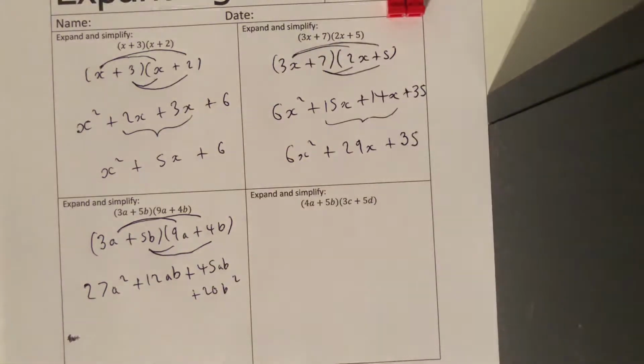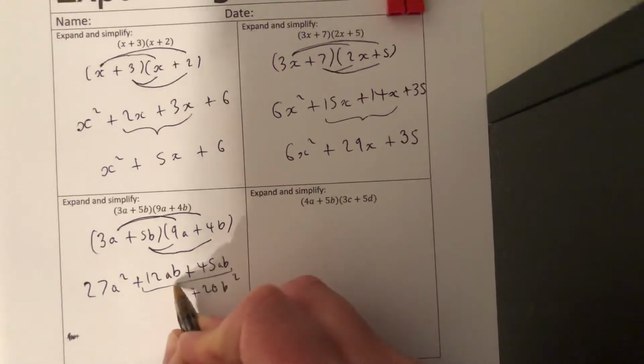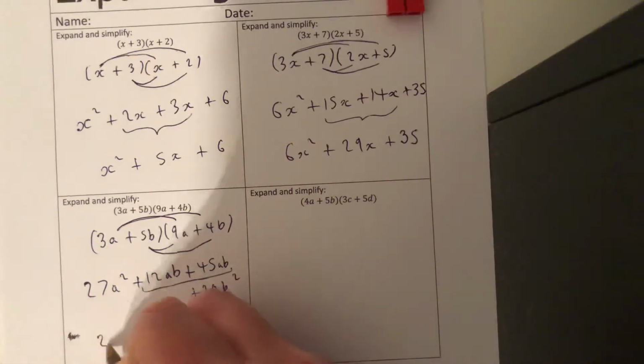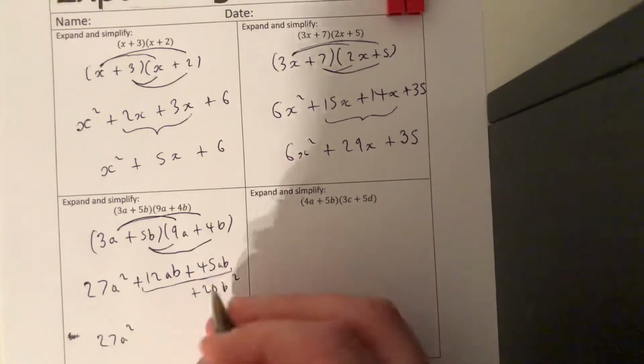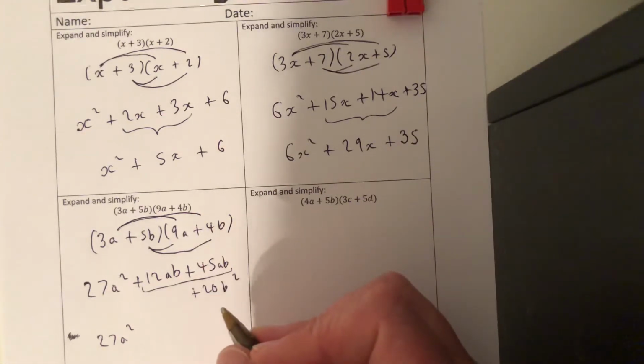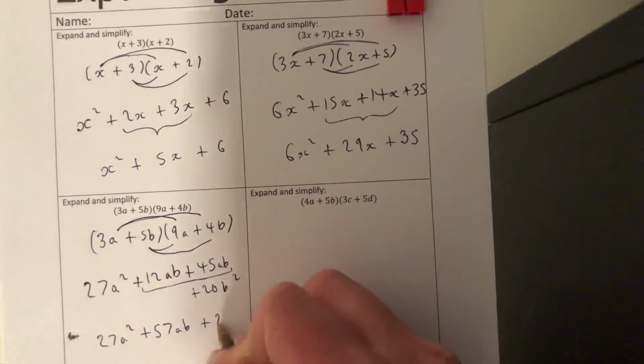Sorry, I'm spelling over there. And again, all I'll do is simplify it now. So the two bits in the middle here, my presentation's falling into pieces, sorry, will come together. So 27a squared, 12ab add 45ab, altogether is 57, isn't it? I think it is, 57ab. And then we've still got the 20b squared.